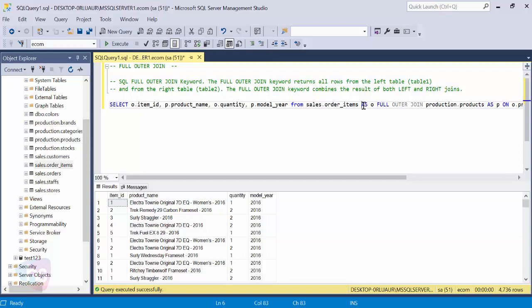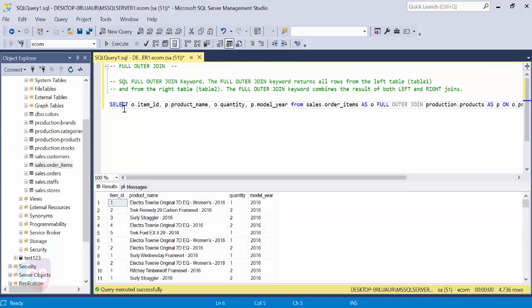From table 1 to table 2, the rows that do not match are not excluded. It gives us a complete output: the matching rows as well as the non-matching rows.